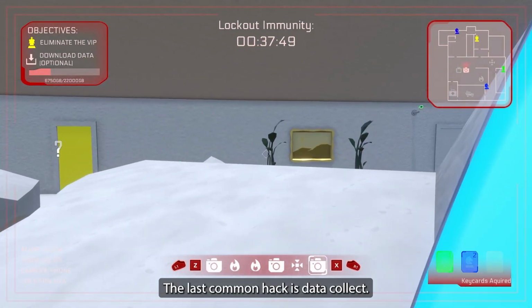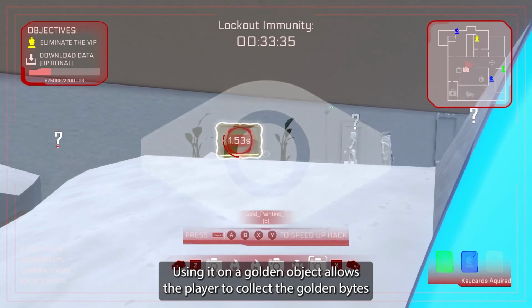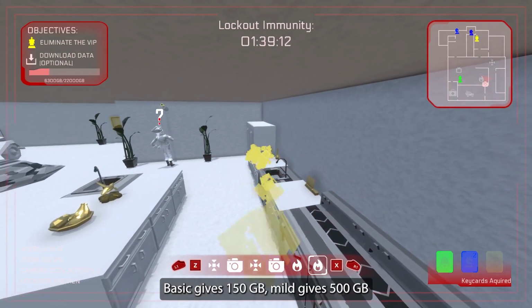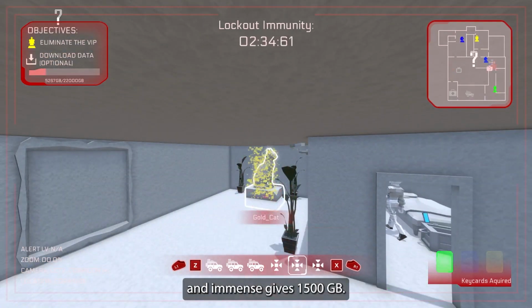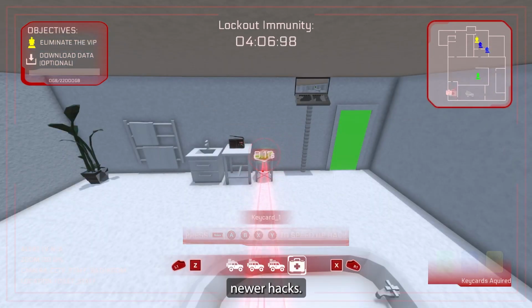The last common hack is data collect. Using it on a golden object allows the player to collect the golden bytes. It has 3 variants for different amounts of golden bytes gained. Basic gives 150 GB, mild gives 500 GB, and immense gives 1500 GB. The player will need to hack keycards to gain clearance level to unlock newer hacks.